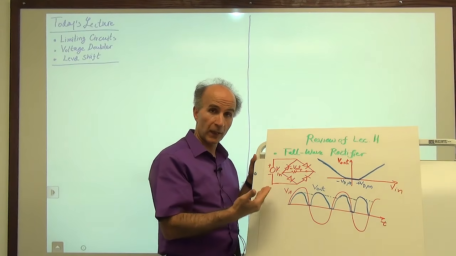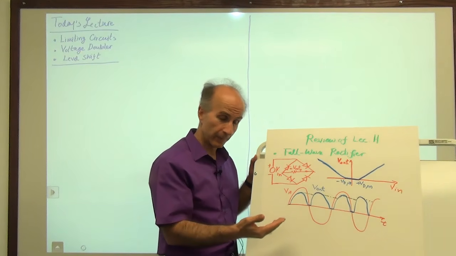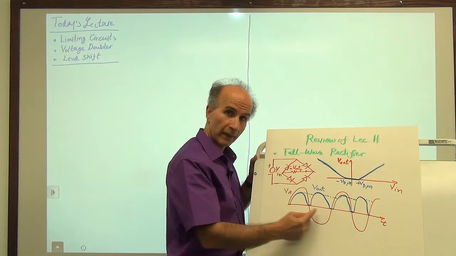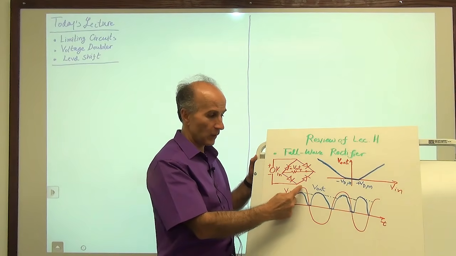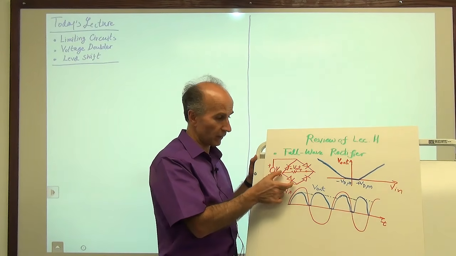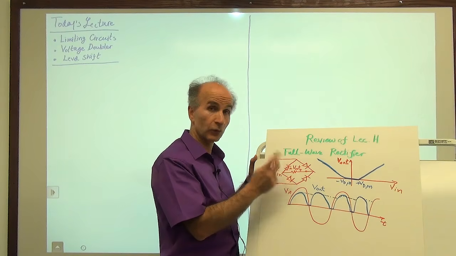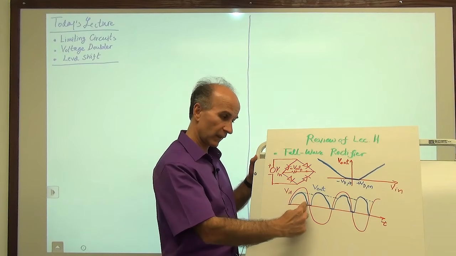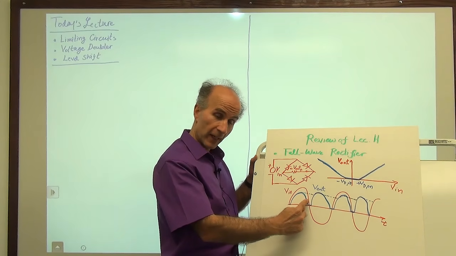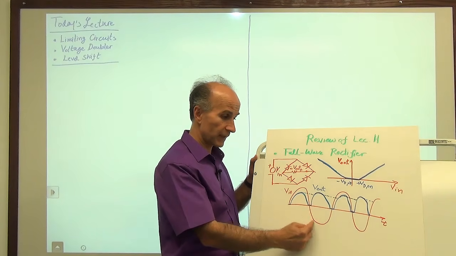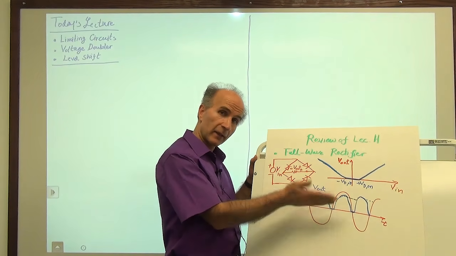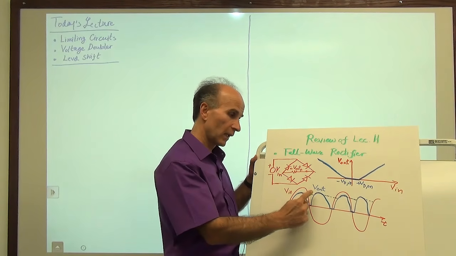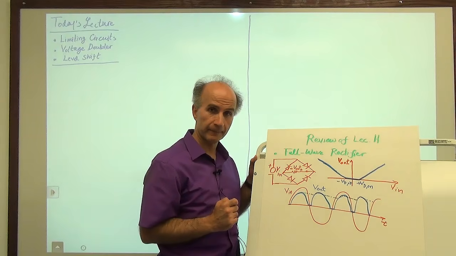So if we look at the behavior of the circuit in the time domain by applying a sinusoid at the input, we see also that the output tracks the input with a level shift. If you remember, there's a diode drop difference. There's a 2 diode drop difference between the input and output. But for the most part, it tracks the input when the input is positive, and it also tracks the input when the input is negative, but it flips the polarity by a factor of -1. So this is what we call a full wave rectifier.